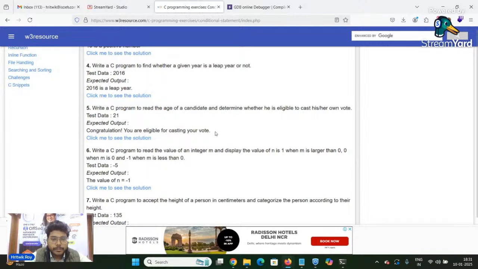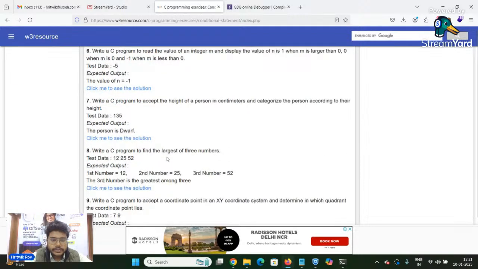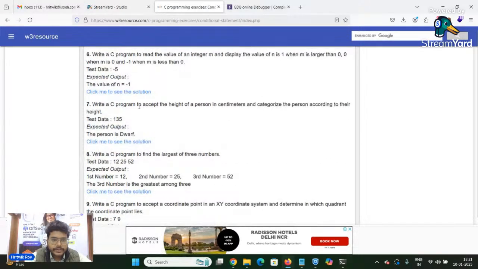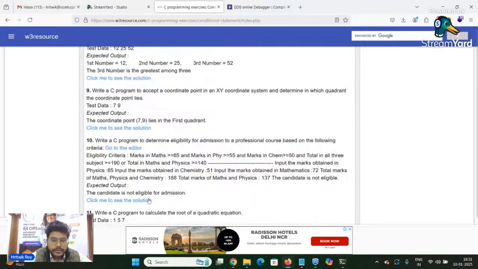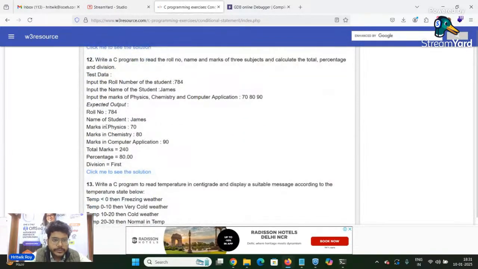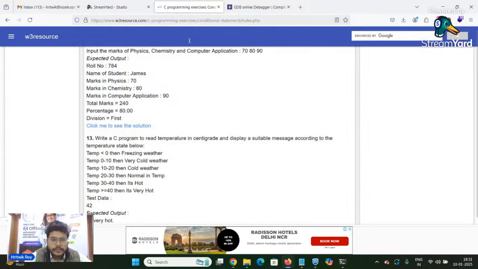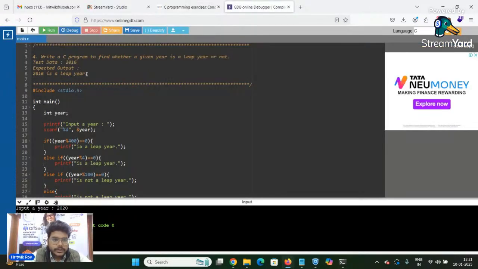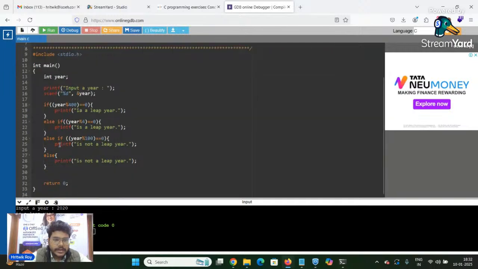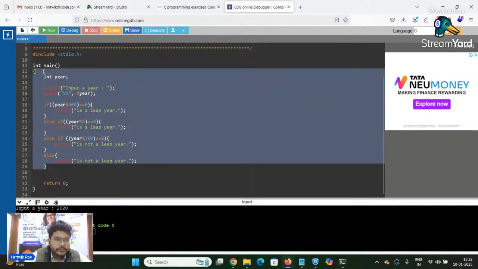Otherwise, it's not possible, right? Okay, so I'm just copying this code. Here another question is there. I'm just solving these questions, and multiple questions are there, so you can use this resource. Okay, fine. So just remove this question, add this one, and remove the previous code.